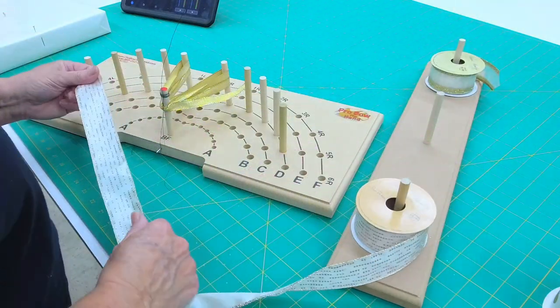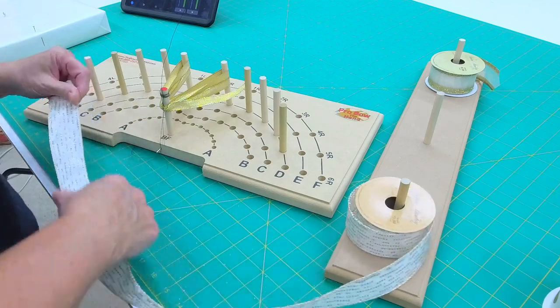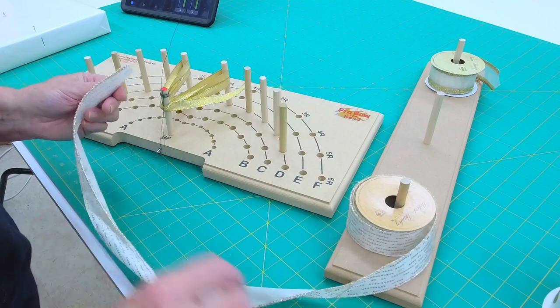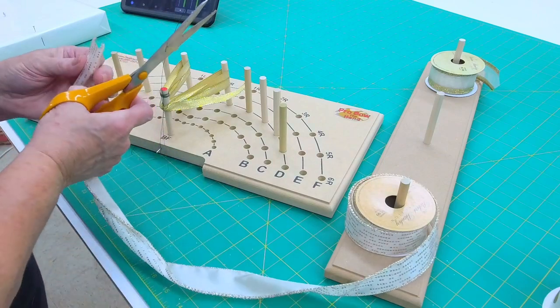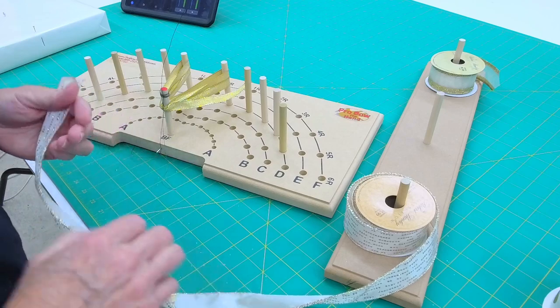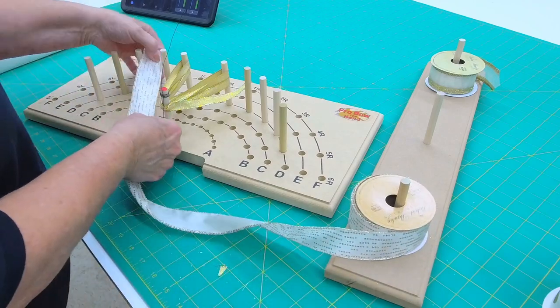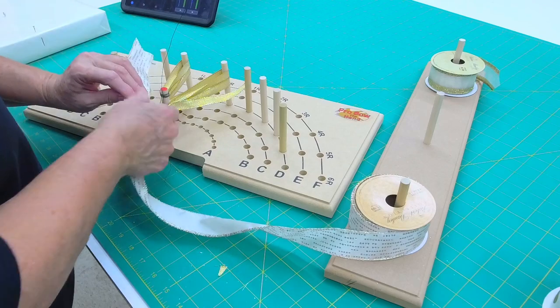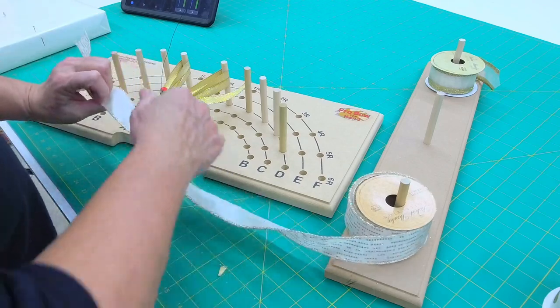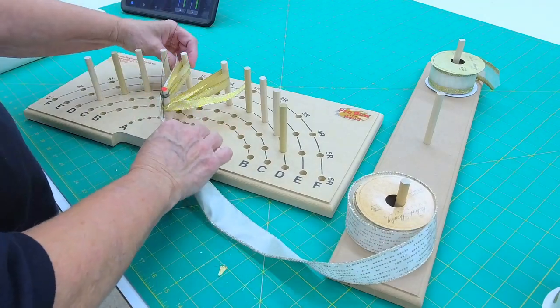Y'all, fall in love with the Terri Bow. You can go to Pinterest, type in Terri Bow, and see just how many gorgeous bows have been made and put on wreaths, okay? So there you go. There's my measurement. Y'all, that's everything that there is. Let me turn this over. Wasn't paying attention.